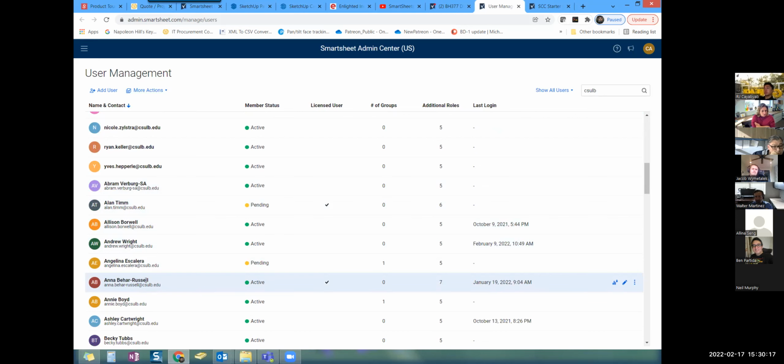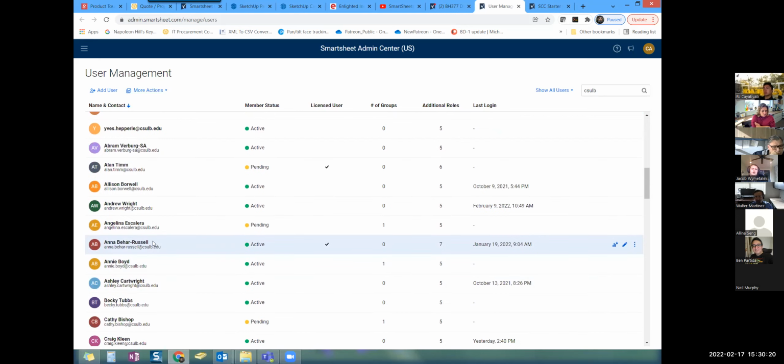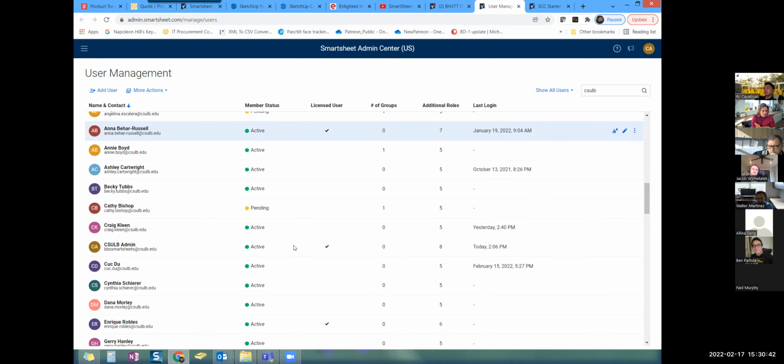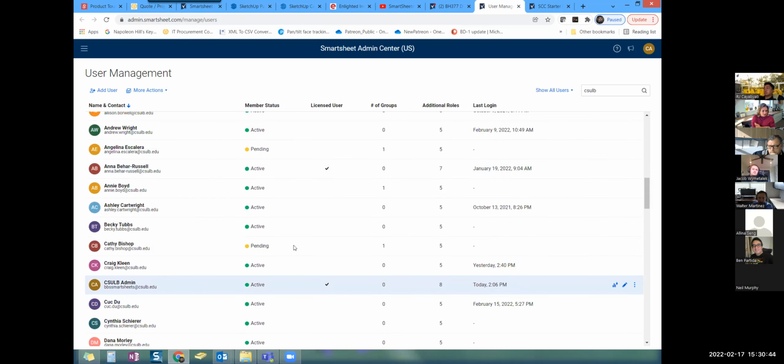Who is Anna? Who are these people? You've got a lot of users. You've actually been added to the main CSULB account. There's other people that use this SmartSheets and use CSULB? Never heard of it. Looks like it. Wow, this person is an IT user. Could be that the chancellor's office is using it or some other. And Kathy Bishop is a buyer.